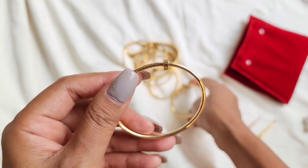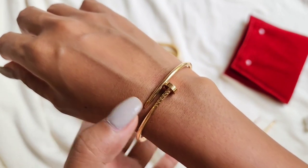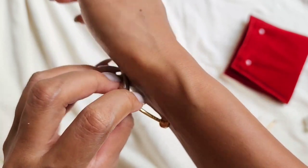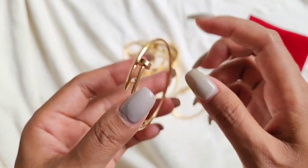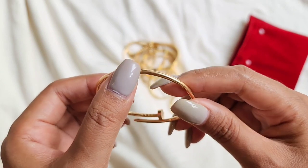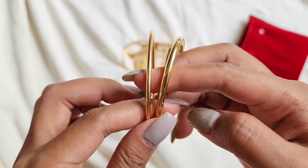The mechanism is different for sure. On the SM, we can just twist from the side to the top, okay? So the head of the nail bracelet is always on the top. To open this bracelet, we do it like this, also from side to side, okay? I'm a little bit more careful with this bracelet because I don't want to break this beautiful bracelet from Cartier. As for scratches, as you see, I have a lot of scratches on this bracelet. Let me compare to this. These 2 have a lot of scratches, okay?